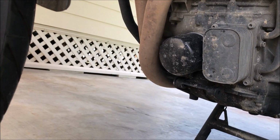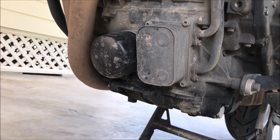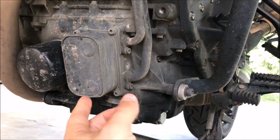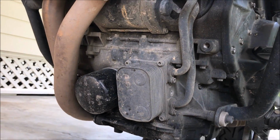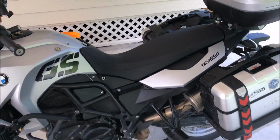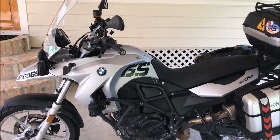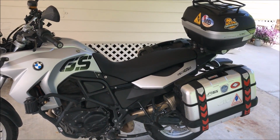I've got to get a striker plate, a bash plate for this thing so bad, because these parts are out here in the open, and it looks like I got a little bend right there on one of my fins. But anyway, it's super easy to work on. I do all my oil changes myself, the brakes myself. So overall, this thing is just really a treat to ride. It's so smooth. It doesn't vibrate much. I mean, yeah, at 90 it vibrates a little bit, but it's such a treat to ride.